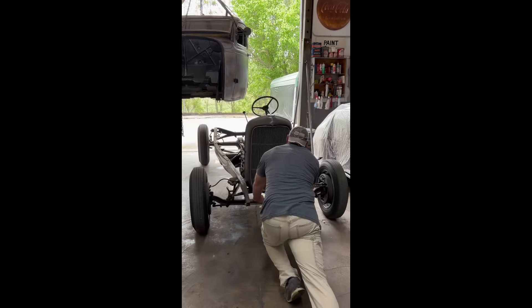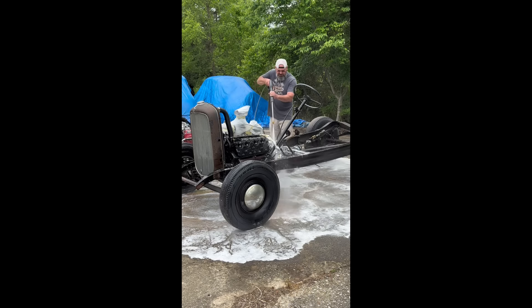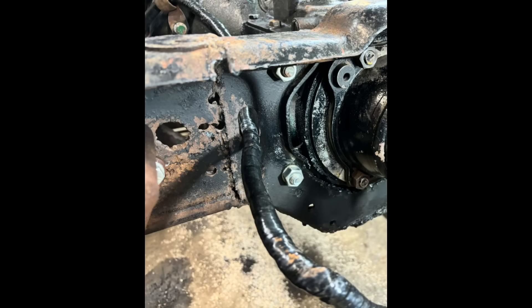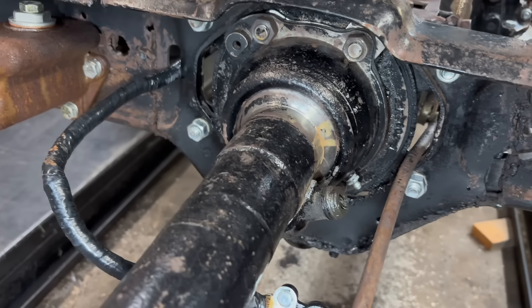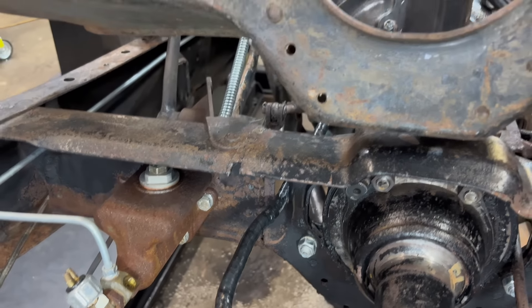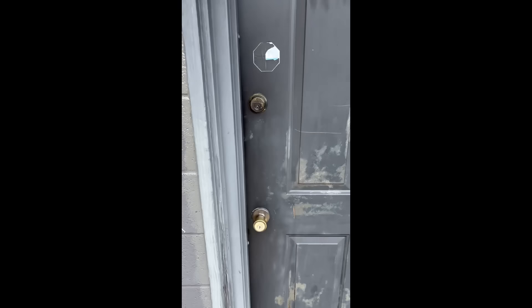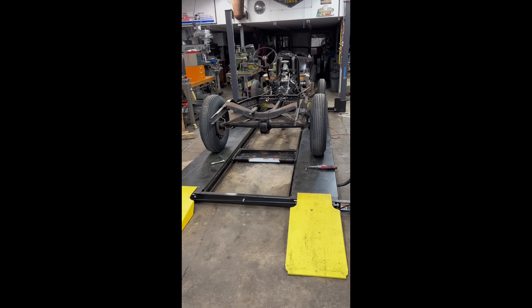When I get the chassis all pressure washed and degreased, I see that the chassis is in amazing condition — it's really nice. But the K-member, that's another story. It looks like someone took a torch and hacked it all up in order to put a larger transmission in at one time, then changed their mind, decided to go back to a Ford transmission, and welded all those pieces back in. Now in my parts stash, I have a mint condition original 1932 Ford K-member. I really wanted to cruise this car this summer, but I just can't be out cruising with a K-member that's as dangerous as this one. So bright and early the next morning, I unlocked the Pudding Creek Rod Shop and set about tearing the whole chassis apart.